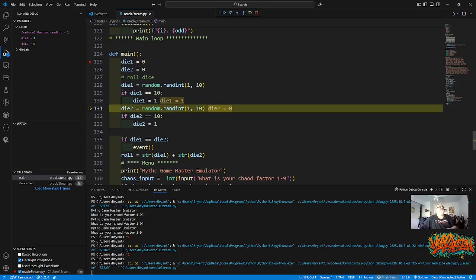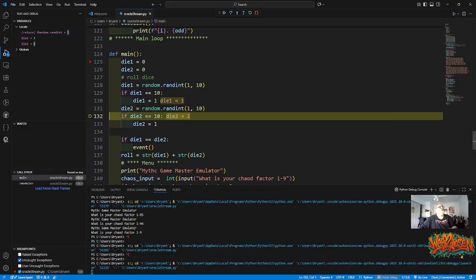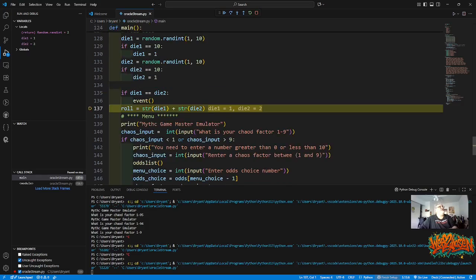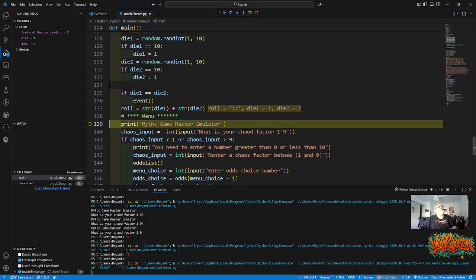So it skips over that. We go to the second one. Right now it equals 0. Right now it equals 2. So it's going to be 12%, right? It's checking if they're the same. It's not. So now it's going to create this variable called roll, which equals 12.